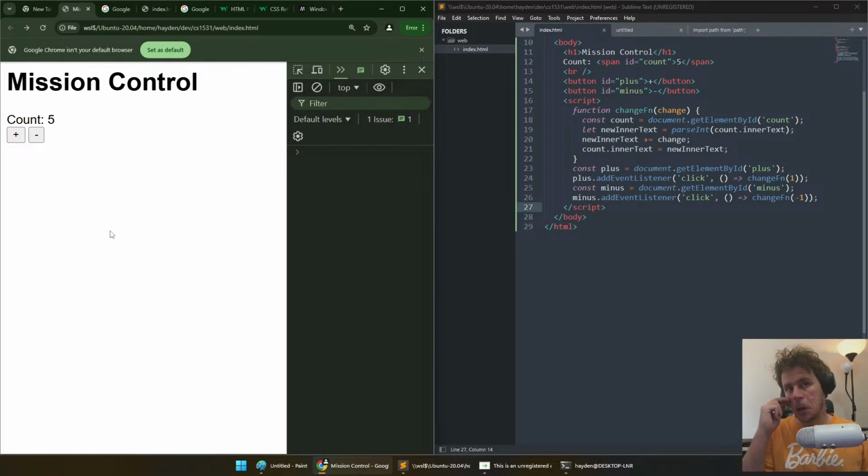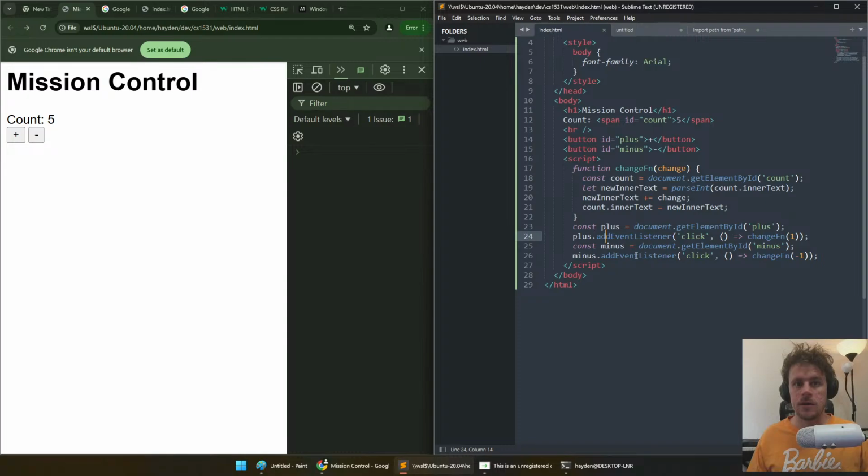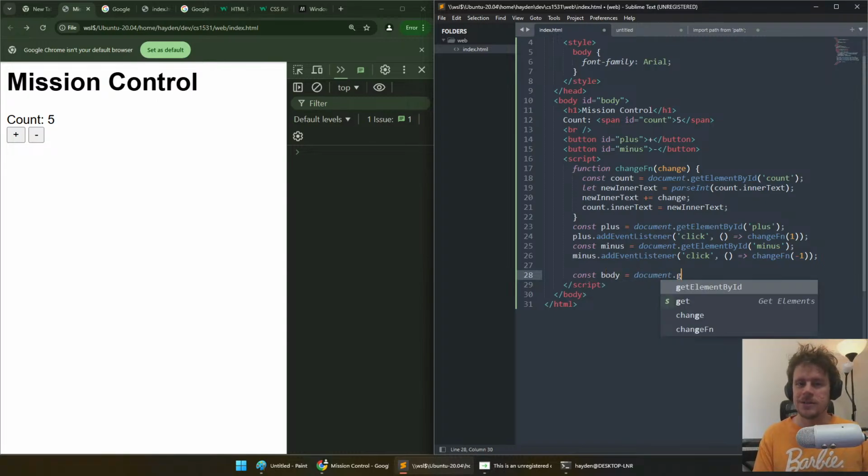So let's imagine something I don't really do a lot, but let's imagine for a second that we're going to bind something to the body. So I'll give the body tag an ID. Const body equals, I mean, I could just use document, but I'll keep it consistent so everyone's understanding. The whole page, the whole bloody page.